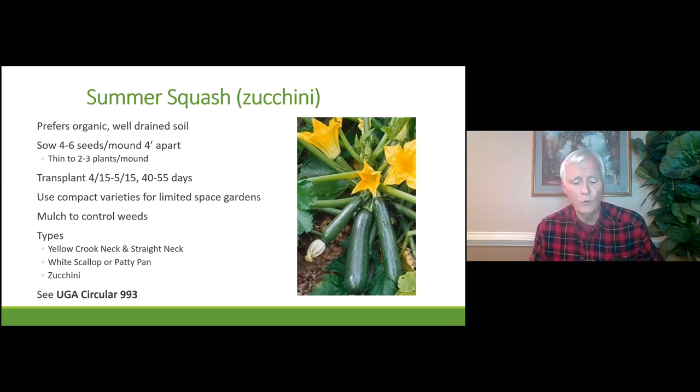For those of you who want to be very adventurous, you can pull the blossoms off. And if you've ever had fried squash blossoms, they are a real treat. You fill them full of these wonderful seasonings and you twist them shut and you dip them in egg batter and you saute them and they're delicious. But it takes a lot of squash blossoms to make a meal. So you have to decide whether or not you want the blossoms or the fruit, the squash itself. But I've had both of them, both delicious.